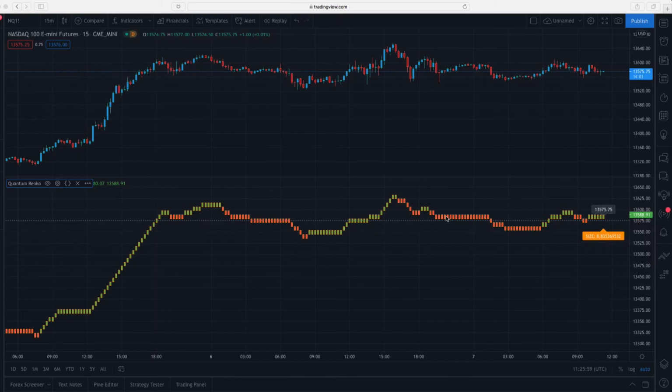But what you're looking at the whole time is you are looking at this Renko chart in the context of what is going on up here. So you can just see from eyeballing that the price action very much follows the price time-based chart price action, but it's reflected on the Renko as well.